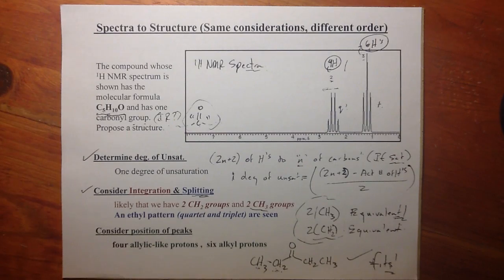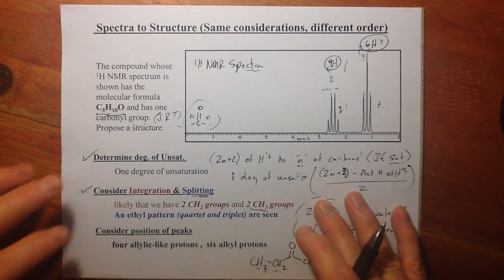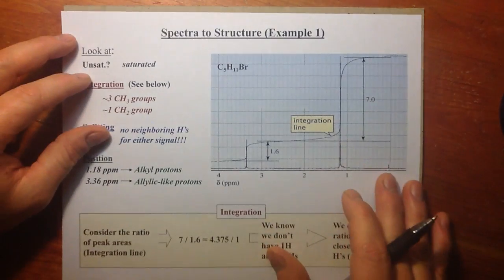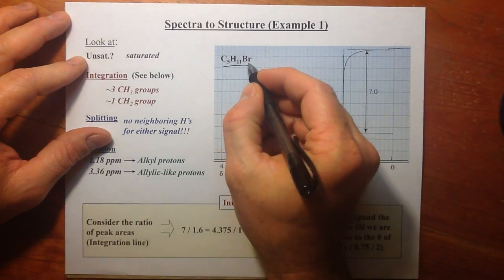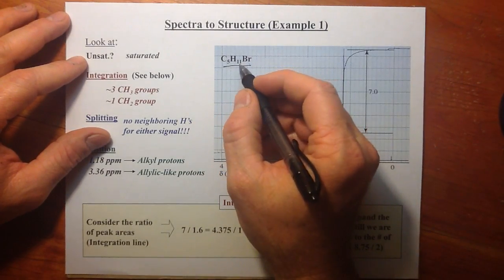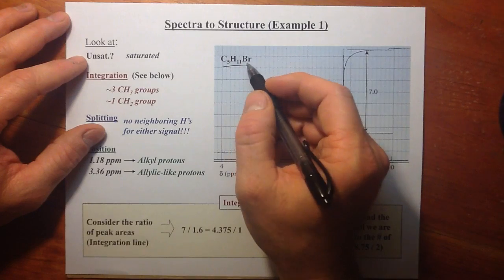Let's just do this 3 times and we'll be done with this recording. So we just do the same thing. I have 3 examples we're going to look at. So we can take C5H11Br. Now this is different because we have a bromine, or a halogen.